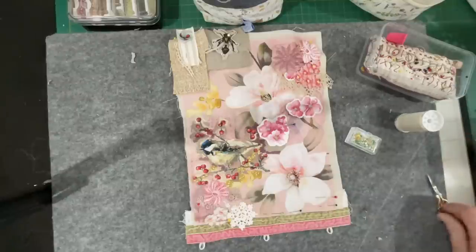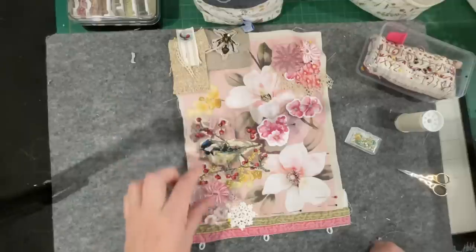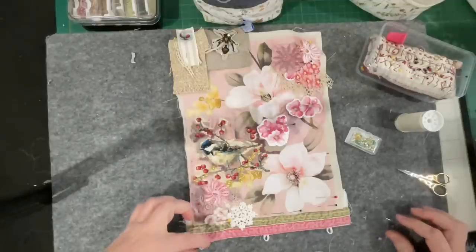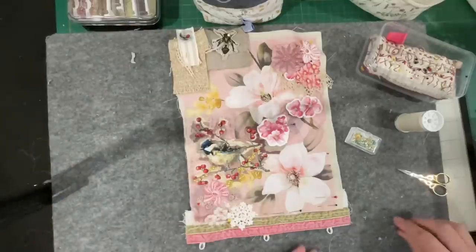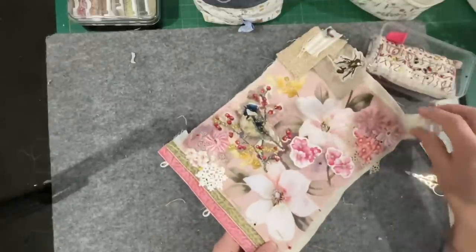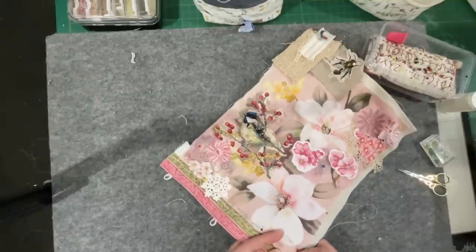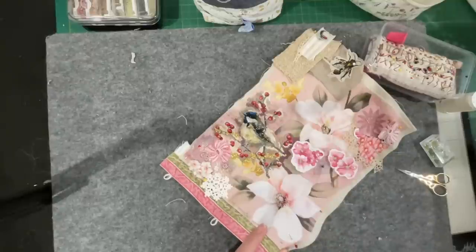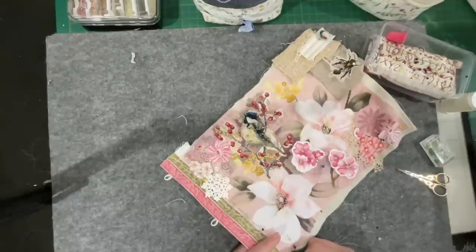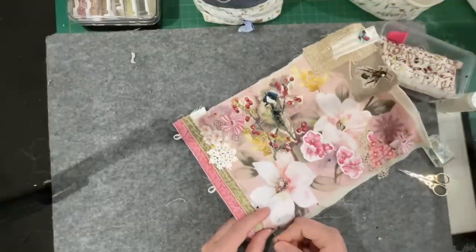So let's attach this little piece. I really like it. It really frames it. I'm a bit of a fan of having a lineal line at least on two sides, so there may even be something that comes up this side. I just feel like it creates a little bit of interest to your piece, so don't rule out looking for some trims or some ribbon or, I don't know, a piece of fabric that you love that fits. There might be some trimmings from the piece itself. Like that summer piece had those purple words on the side. That might be what I use at the bottom of that one.